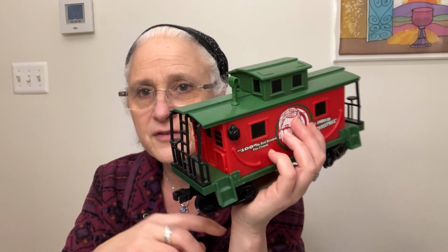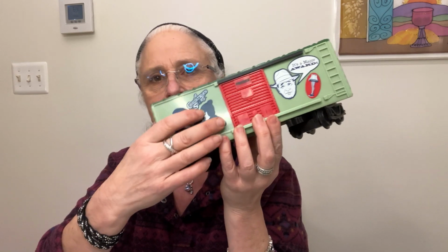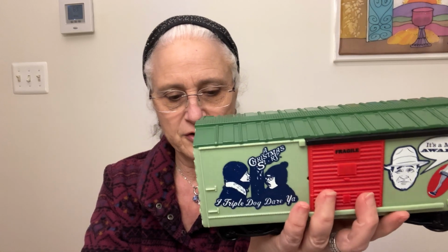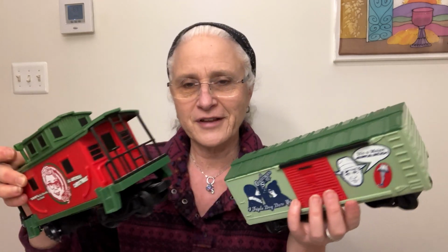Okay, so this is lesson number 2. I saw this first, and right next to it was this one. And this one's cool because it also is a train car, but it opens, both of the doors on both sides open, which is really cool, really fun. It's got little scenes from the movie, the same on both sides. So these two were together. I'm like, oh my gosh, this is so cool. And they were each selling around $20 each. Now they were selling in the store for $1.99 each car. Okay, so there were 4 cars, so 2, 4, 6, 8.